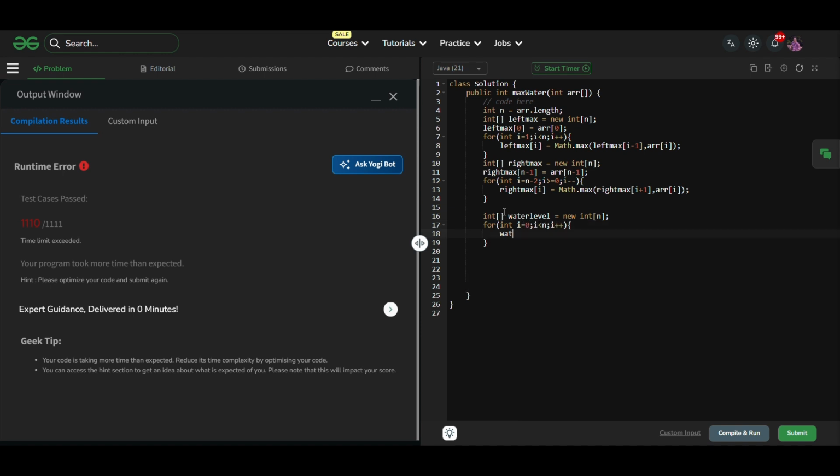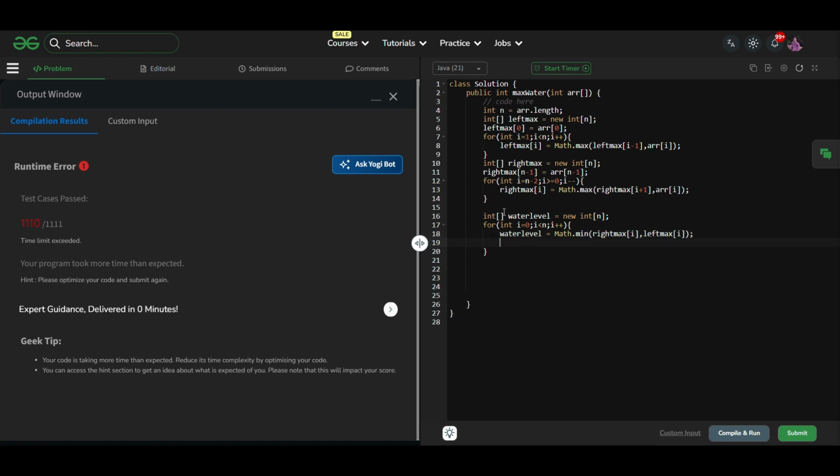Water level will be the minimum of the two, so Math.min of right max I comma left max I.